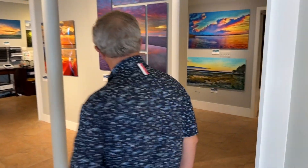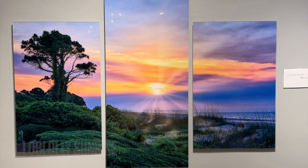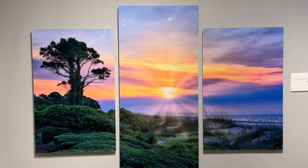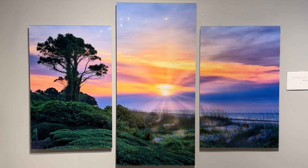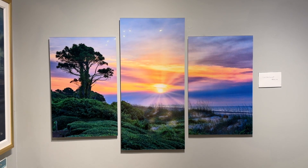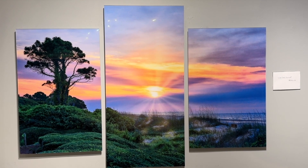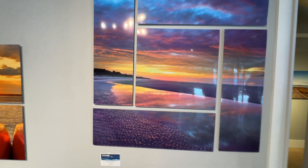With some really cool shots — they're called splits. This is the first one; it's a sunrise. Many of them are sunrises. They love the coloring, and when you split them into three parts it's pretty amazing. This is such a modern feel. You've already done it on the acrylics, which are very modern, reflective, and vivid. To take a familiar shot and make it like this is spectacular. The acrylics used to be a little more expensive, but this is priced about the same — three smaller ones together, they've made it quite affordable.